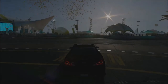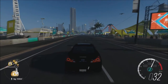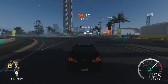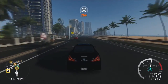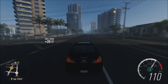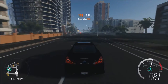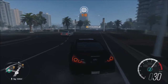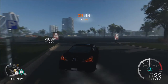If the game wants to load. Oh my god, it was just nighttime. Okay, so just by that little pull in second, I think the tires may have made the difference. My god, this thing is backfiring like crazy. Right, here we go.